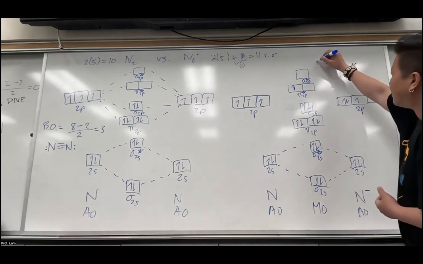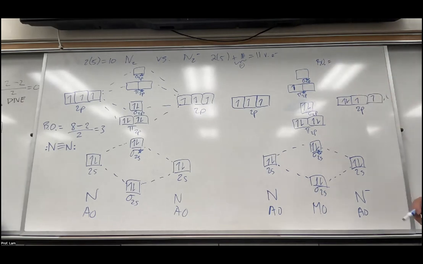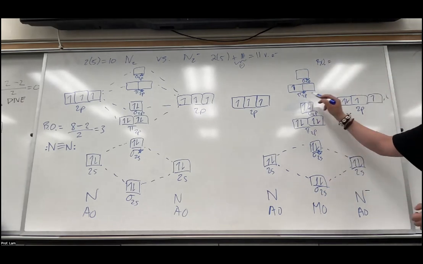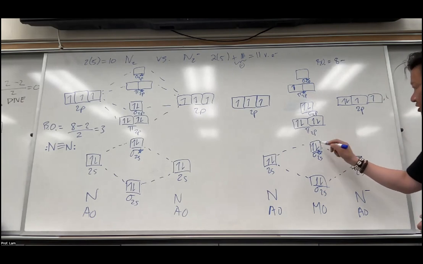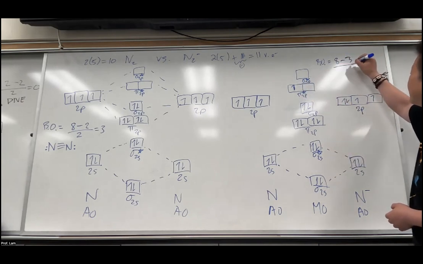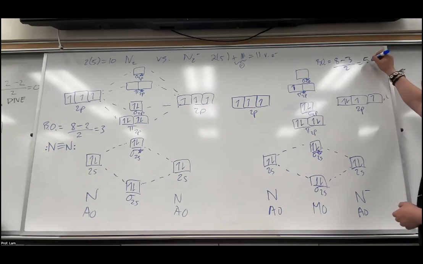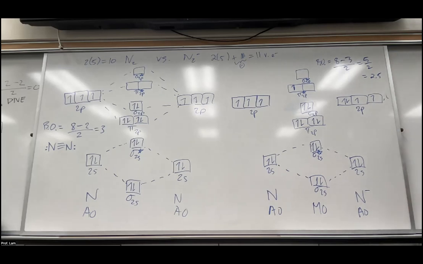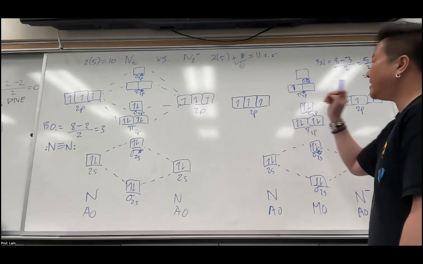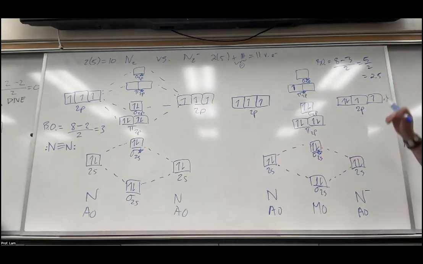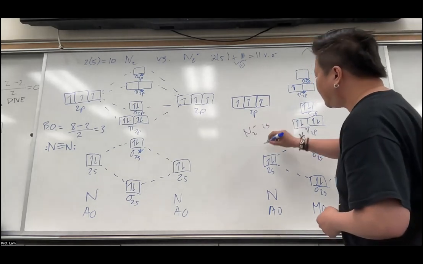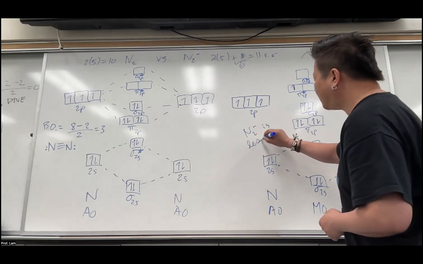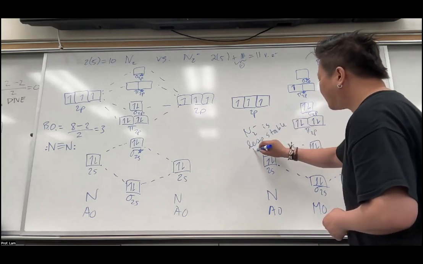Okay, so bond order. So this is the MO, right? The middle column. Count the number of good electrons: 2, 4, 6, 8. And then subtract the number of bad electrons, the ones in the anti-bonding orbitals: 2 and 3. So 8 minus 3 over 2 is 5/2, or you can say 2.5. Right. So what has happened from N2 to N2 minus? That's what the question was asking us, right? In N2 minus, we've weakened it. N2 minus is less stable than N2.